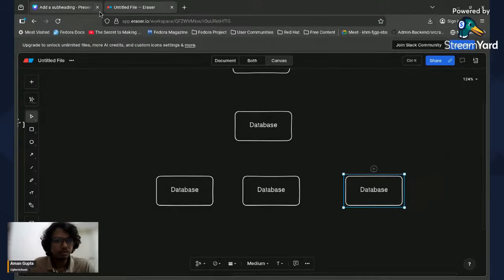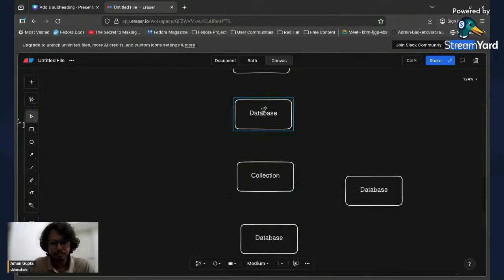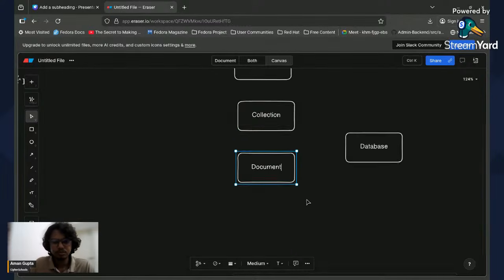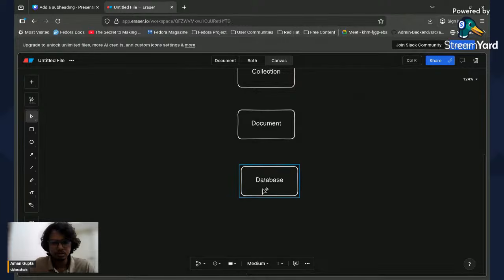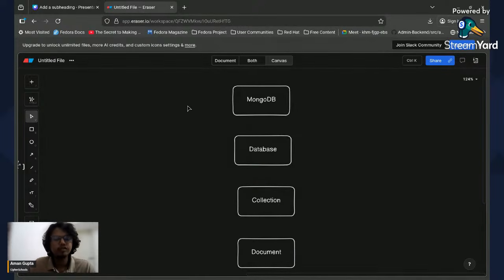Okay, so we have a database, we have collection, document. So this is how the flow or the hierarchy in your MongoDB goes.